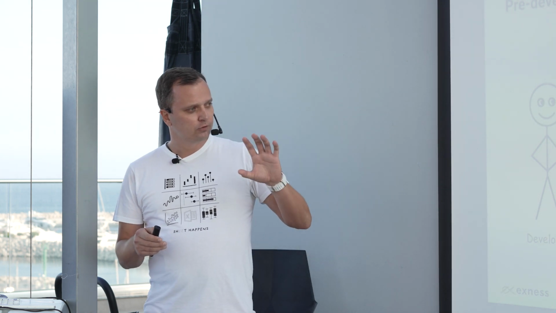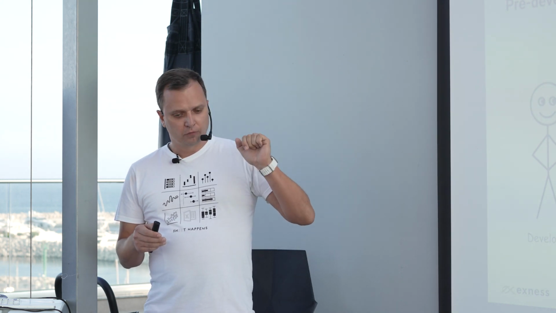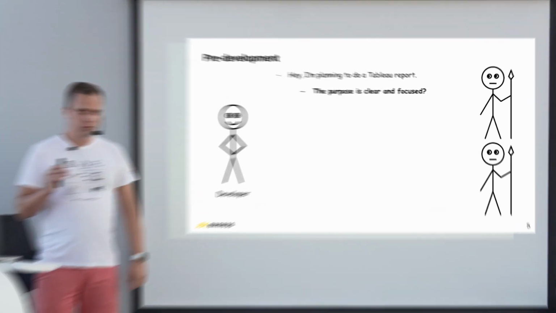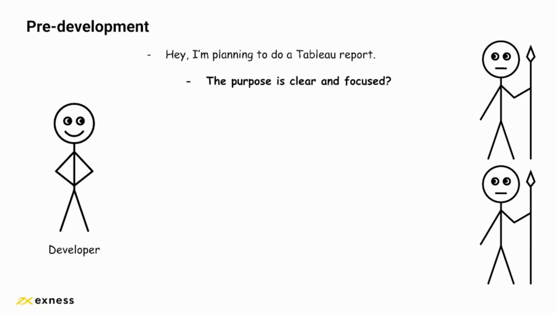And here we try to answer three questions. The first one is: is the purpose clear and focused? This is not so difficult a question, and usually we are waiting for such an answer. Yes, of course, for example, evaluate marketing campaigns. So it's clear, and this is a rather simple question.